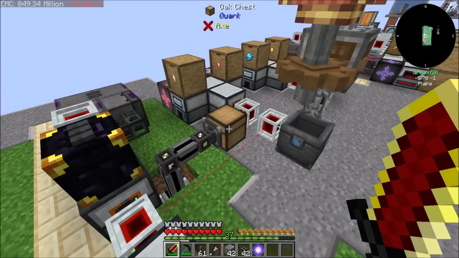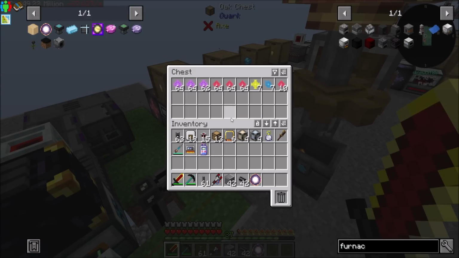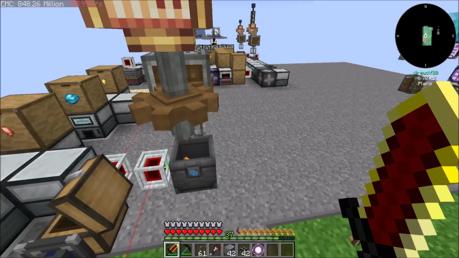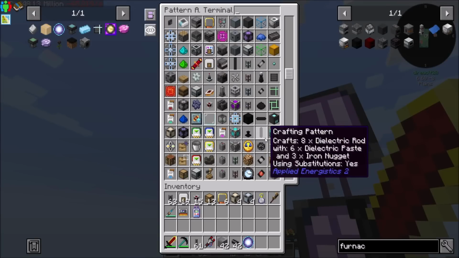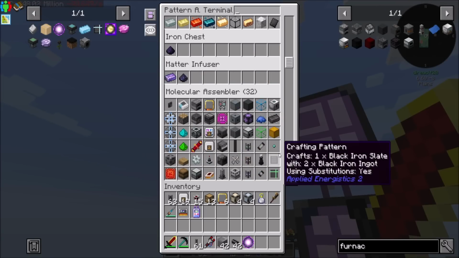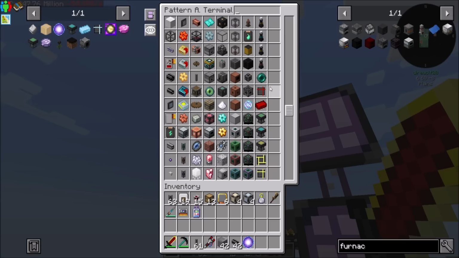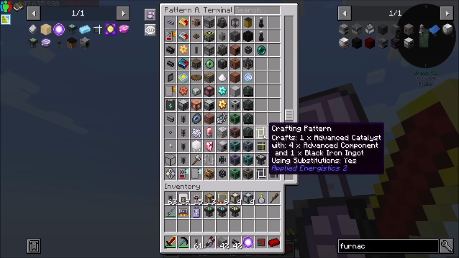That's actually funny. Because we haven't been producing any EMC, because all of our EMC making things have been going towards getting stars. Like, all this stuff is usually used to make EMC, and it's not been because of stars. What else? So, like, I don't see a need for that. I could create the creative storage disk. Maybe that's what I'll do real quick. How hard would that be? How are we for, like, making things? Not great, if I'm being honest. We really have a lot. What I could do is free up a lot of space here. I don't think I need hardly any of this.